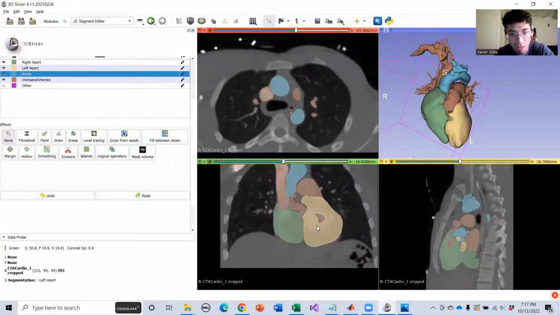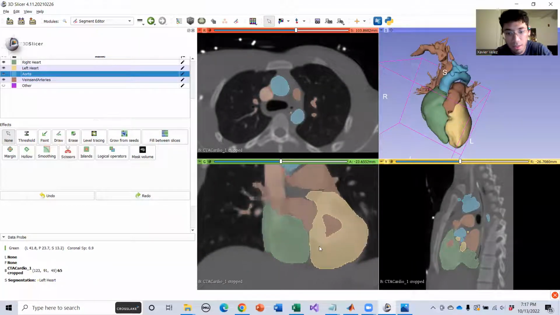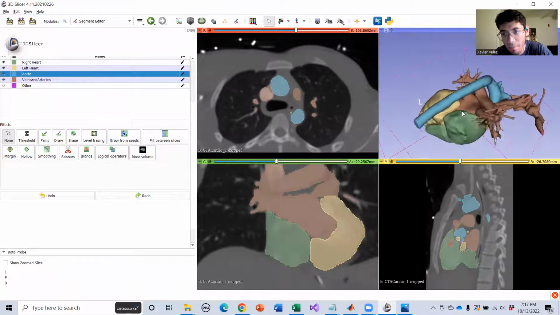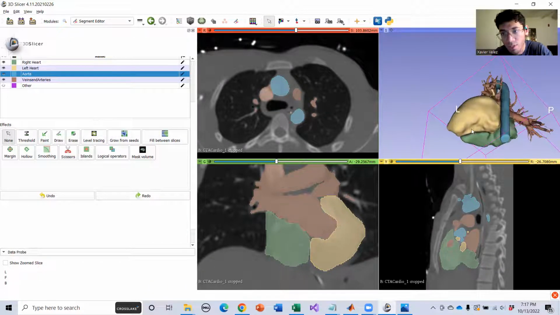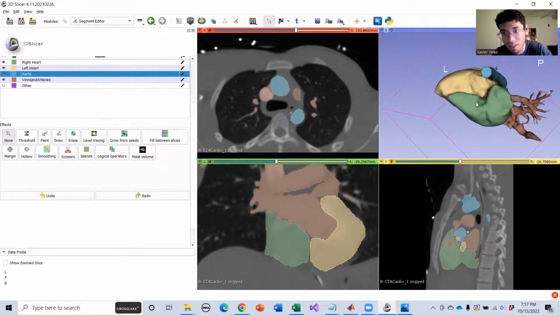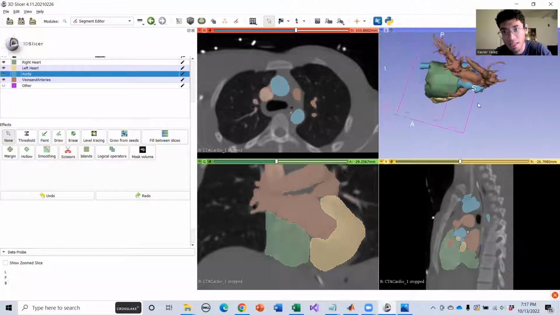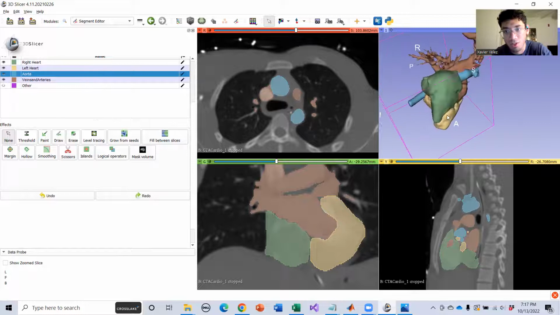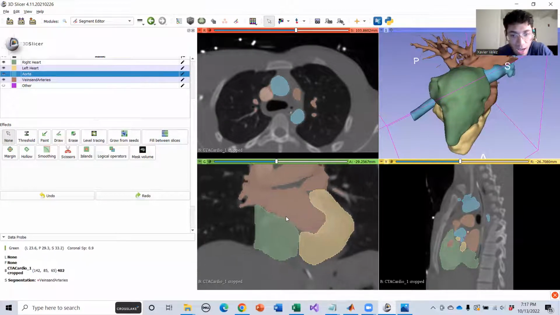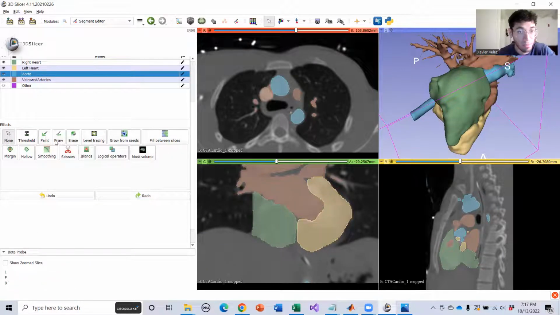And the Grow from Seeds did a pretty good job. But there's a few weird places, like all of this down here, how it's concave and really disconnected here. And it looks clumpy and strange and there's weird protrusions everywhere. So I would say manual editing from here is probably the best way to go.